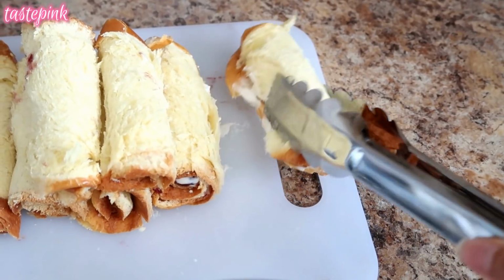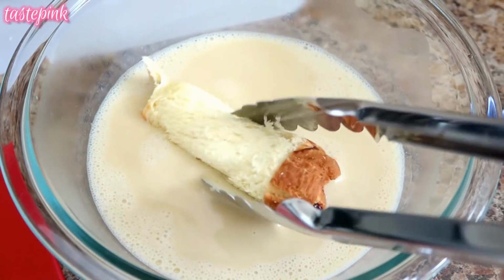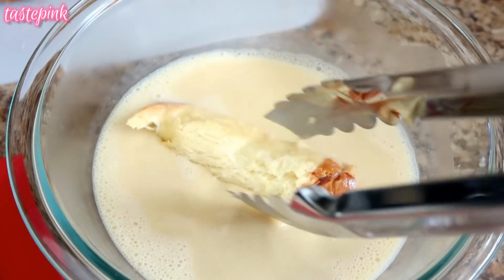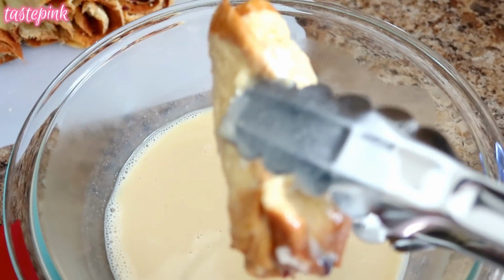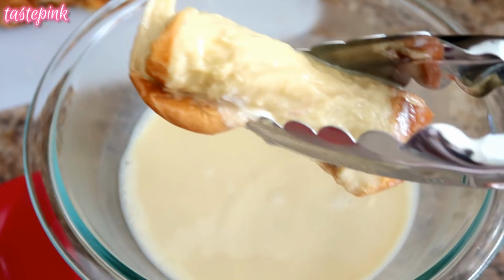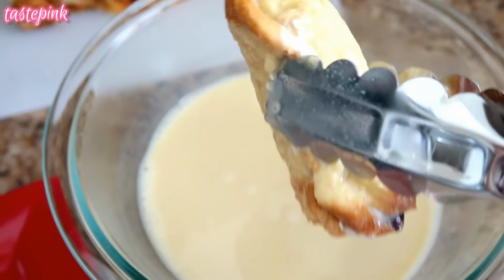So with my tongs, I'm gonna take one of the roll-ups and place it into the batter, or mixture rather. And you want it to soak on all sides. If you have a wire rack, that would be perfect. I don't, y'all know I don't bake. But let the excess drip off.